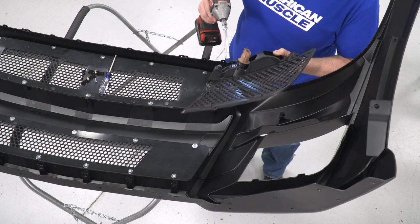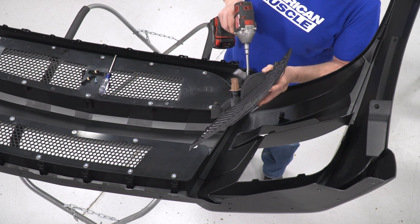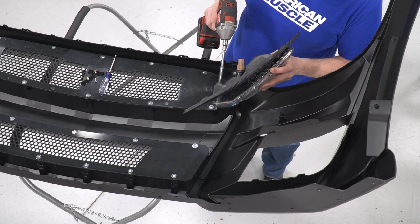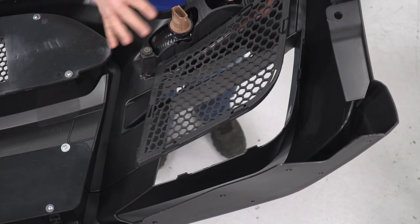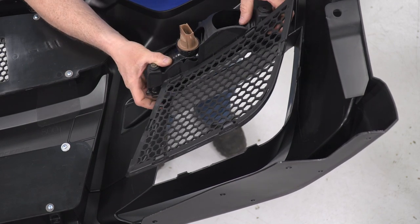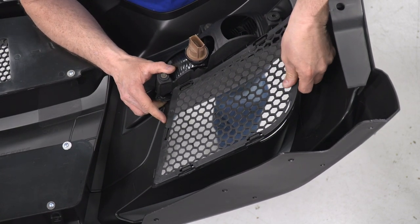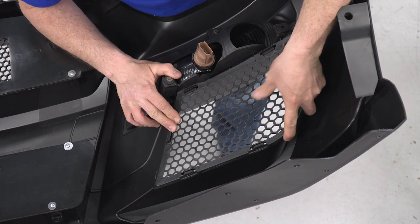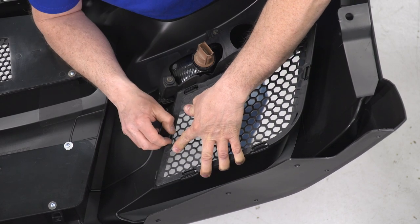I'm gonna take my gun, run these in, tighten these up. Now that I have the turn signal bolted into our new mesh screen here, I'm going to install it and slide it into place and push it down in so it locks into place.